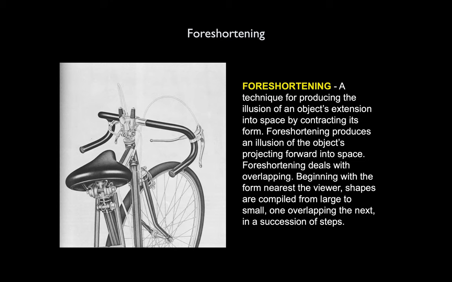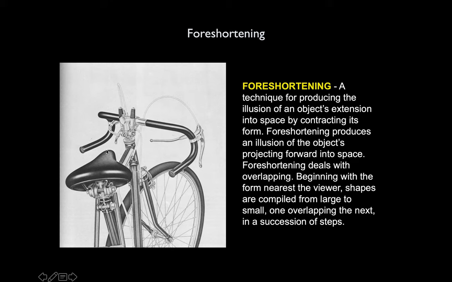Take a look at this bicycle, for instance. We know that the center bar of the bicycle is quite long, but when we look at it coming out towards us in space, it's shortened and at a strange angle. What I do to help is to take my pencil and actually hold it up in space along that line at that angle, so I can see it more carefully and objectively. That helps me draw it properly on my paper and compare that I'm drawing it at the right angle and the right length. You can also compare the horizontal measurement — the tip of the bicycle seat over to where the bar ends — to objectively step back and compare the measurements of where one part of an element ends and another begins.